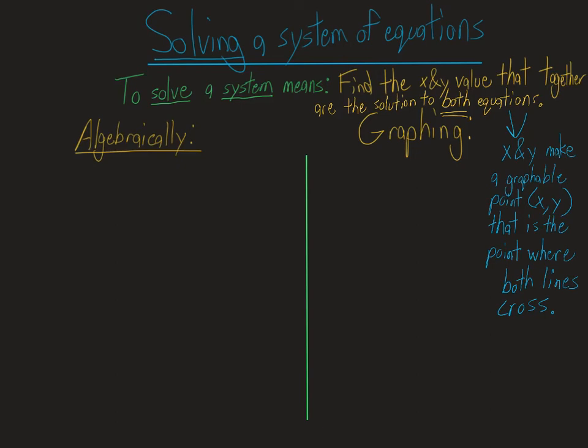So in a sense, I already taught you one of your methods today. There are actually 3 methods you can use to solve systems of equations. Algebraically, there's one method we're going to learn, and that's called substitution. There's another method with algebra called elimination. And when I say algebra, I mean no graphing. For those of you that feel this way about graphing, I have good news. You don't have to graph at all.